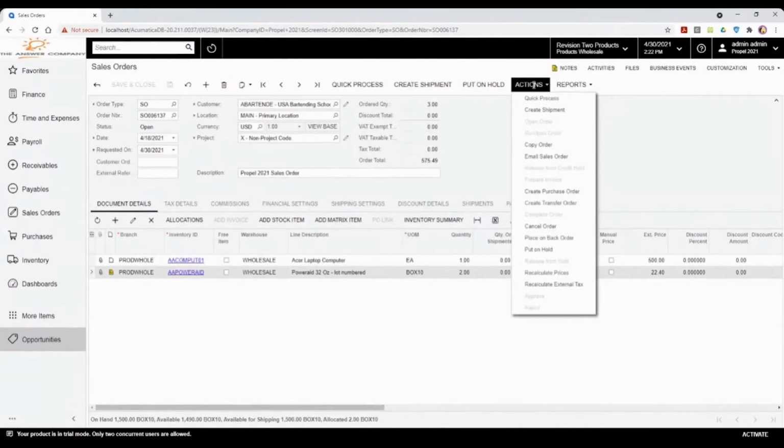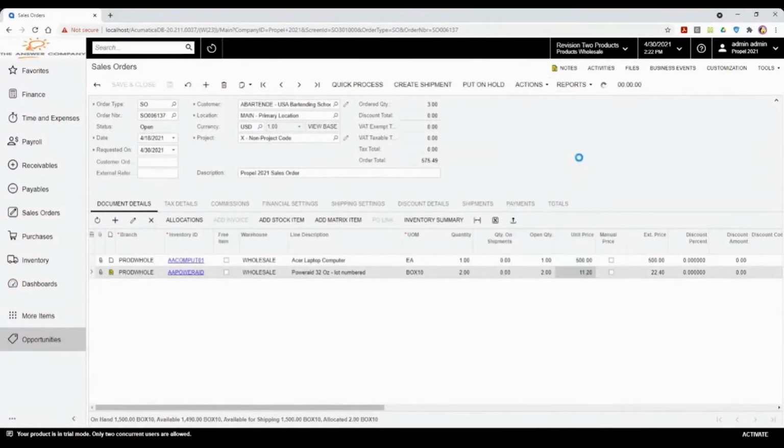So by clicking actions, these are some of the next available actions I have available. And again, this is workflow that's configurable based on sales order type. And we have a lot of flexibility in defining these workflows in Acumatica. However, for now, my next step in the workflow is to email the sales order out. Now, I'm going to go ahead and manually do this email process, but we can configure automation schedules in Acumatica so that the email is done behind the scenes and a user doesn't have to manually click the email action to email out a sales order.